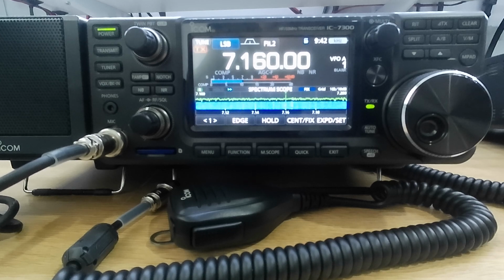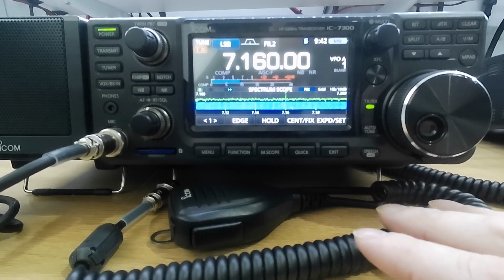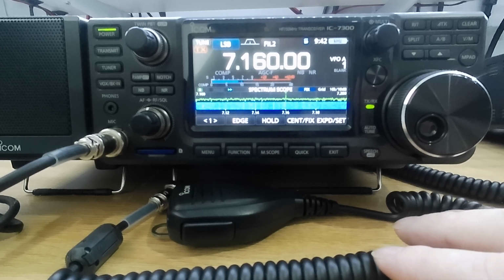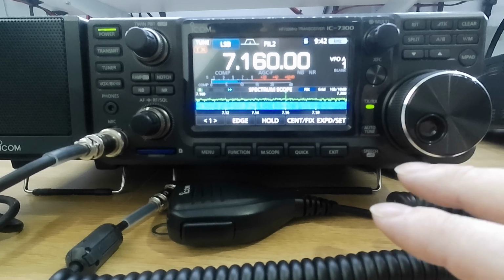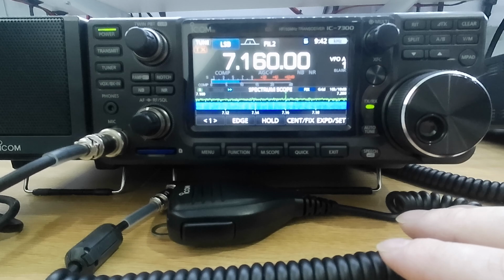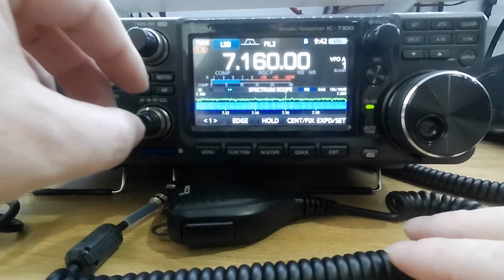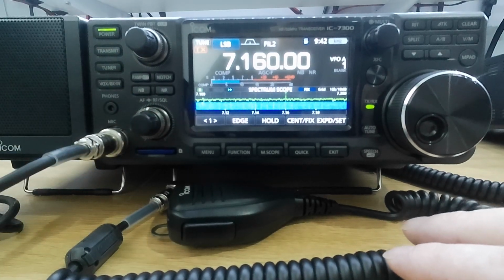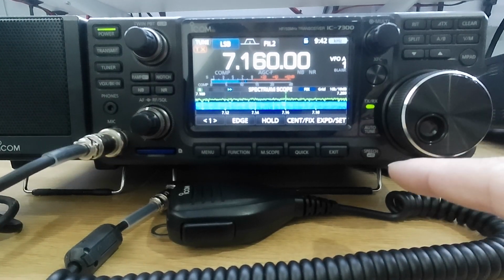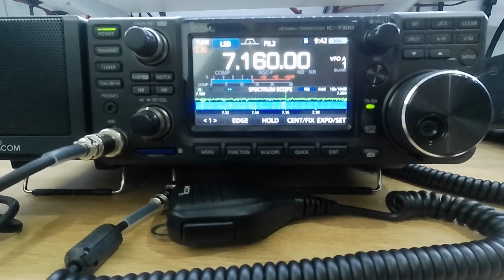Is it worth buying? Yes, it is. It's a very good radio, as I've said before. The microphone out of the box will do you all day long. If you want to get your audio a little bit better, you can use the Icom SM30. The difference between this radio and an AC one is you haven't got to set up any parametric equalizer settings. All you have to do is plug it in and away you go. If you're playing CW and you're not sure where the bandwidth frequency is and you're close, if you press that button there, it will automatically tune for you.